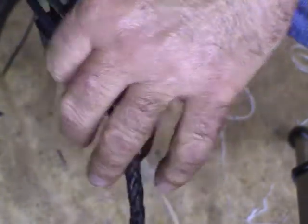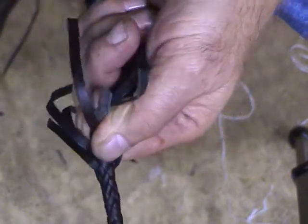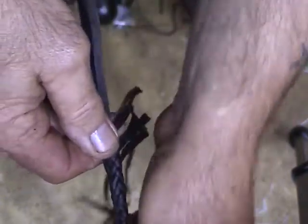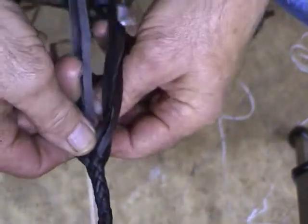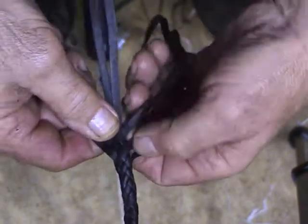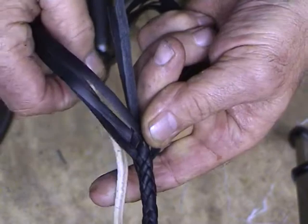And we'll just put this fall on in a series of half hitches. You can see these are the two strands from your belly. Still there. Slip your fall back up your whip a fair bit, about a foot. And hold your fall underneath there with your forefinger, like so.